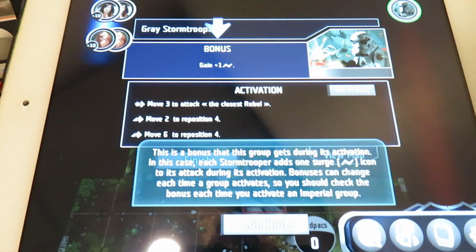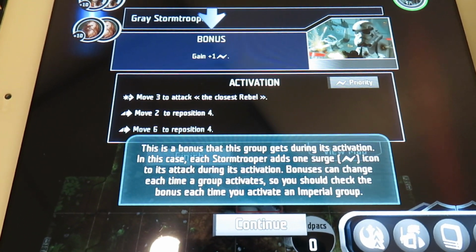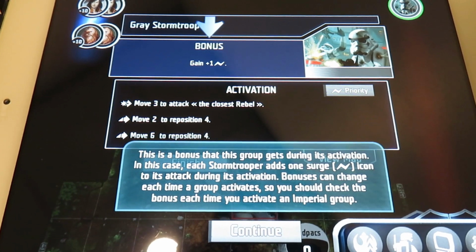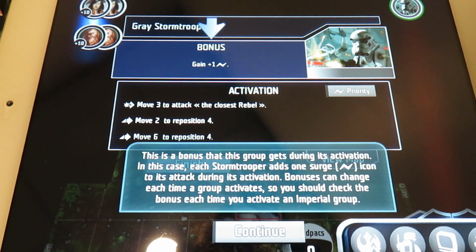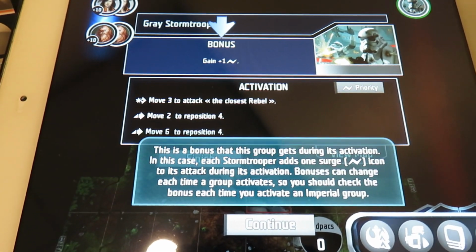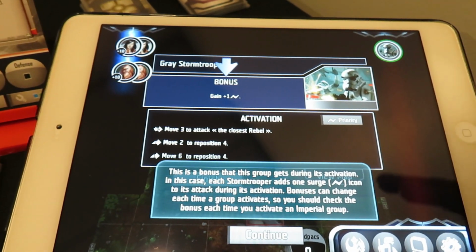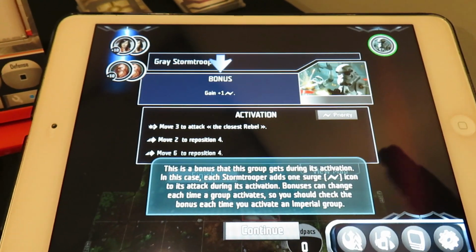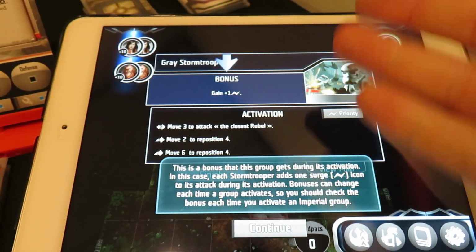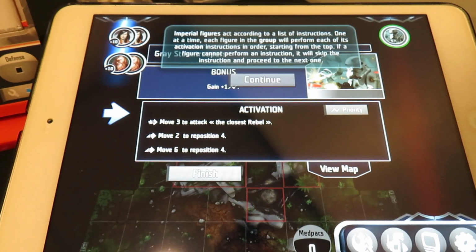Select anywhere on the screen to close the group info window. So I'll click here. All right, so it says this is a bonus that this group gets during activation. In this case, each Stormtrooper adds one surge icon to its attack during its activation. Bonuses can change each time a group activates, so you should check the bonus each time you activate an Imperial group. So if we had 4 groups of Stormtroopers, which wouldn't likely happen, although it could, who knows, they may have different bonuses. It's always good to click on their portraits in order to reveal what they have in terms of a bonus. So we'll go ahead and hit continue.